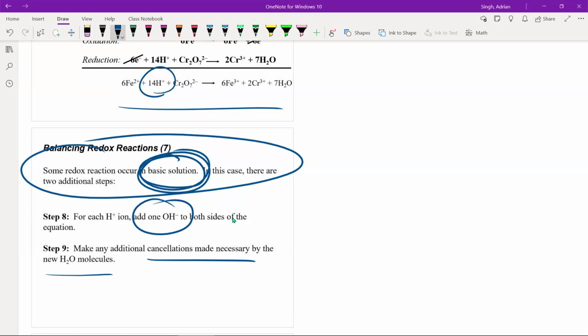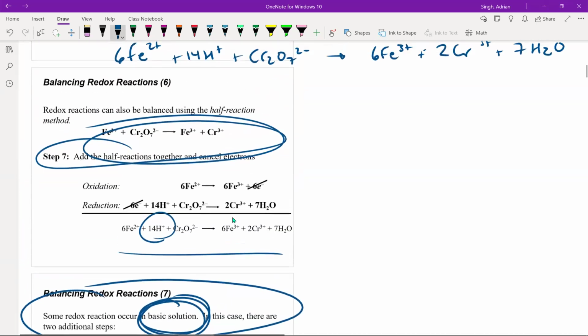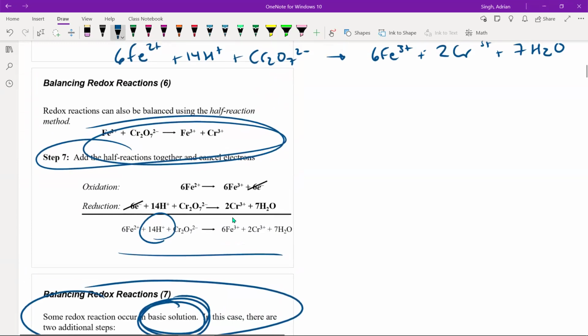Okay, so when you balance your redox reactions, you want to use the half reaction method. We separate the overall initial unbalanced equation into an oxidation and a reduction, and then we start by balancing your atoms first, other than O's and H's. Then you balance your O's by adding water to whichever side needs it. Then you balance your H's by adding H+ to whichever side needs it. Then you balance the charge by adding electrons to whichever side needs it. Then you make sure that you have the same number of electrons in the oxidation and the reduction by multiplying whichever one you need to by a number, the smallest whole number possible. And then we just sum them together.